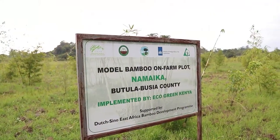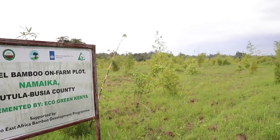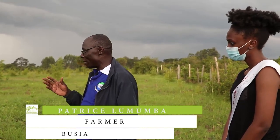My name is Patrice Lumumba, and where we are standing, we are on the Busia side and bordering Siaya. We are standing in a place where there is a farm, a bamboo farm. It's about 20 acres. It's a farm that we started in 2019, June. That's when we planted this bamboo. And the reason why we planted this bamboo is because of our conservation of the ecosystem and the river system.